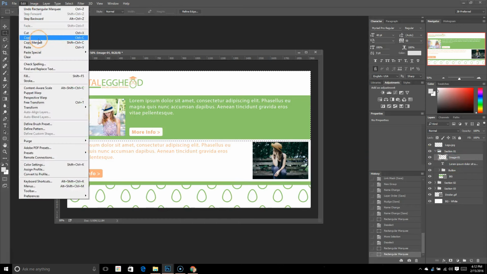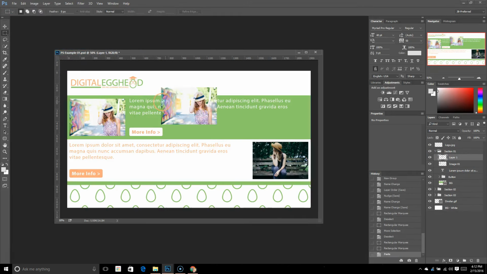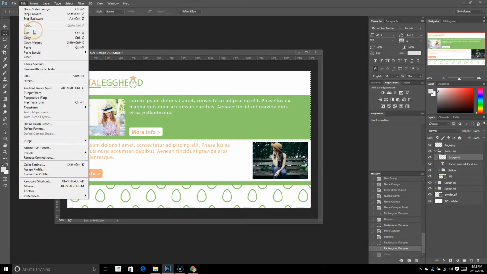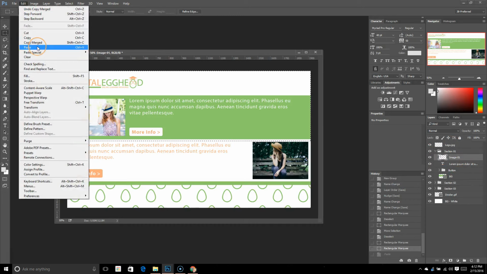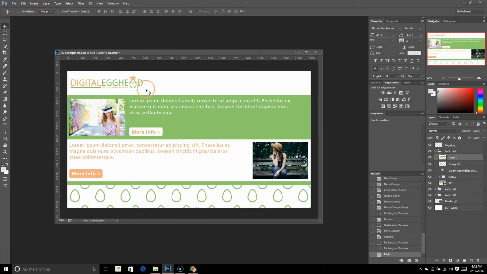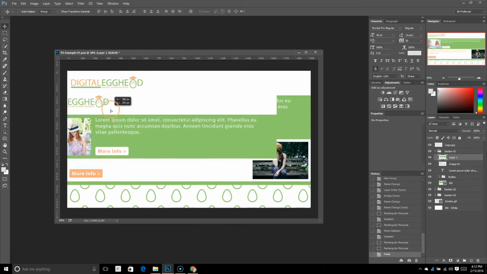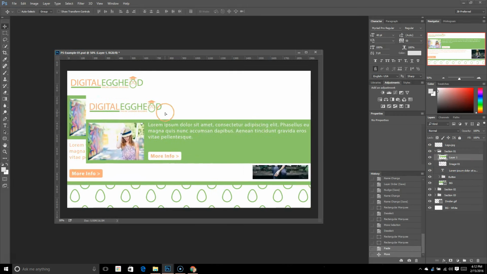So if I go Edit, Copy, and then Edit, Paste, it's only going to paste that image because that's the layer I was on. If you do Copy Merged, it'll copy everything that's on those layers, basically merging them together. So now if I paste, I have a merged version of what I just copied.